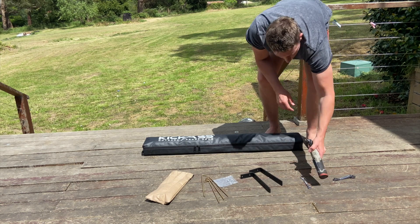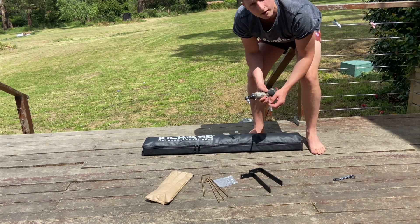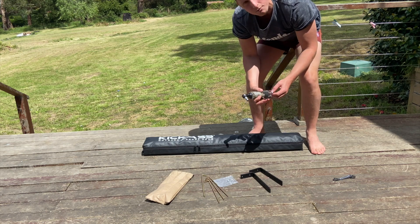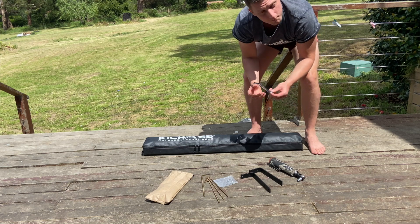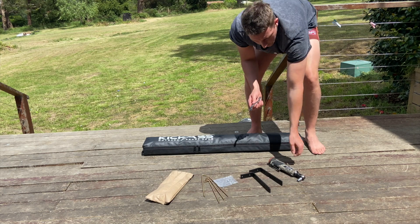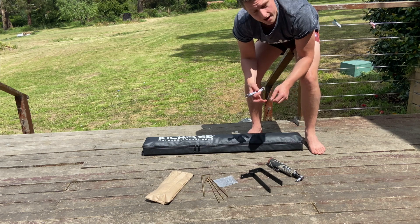Going over to our tools — we have an electric ratchet along with a 10mm spanner. You can get away with two 10mm spanners but the electric ratchet is going to make the job a little bit easier. Ratchet spanners are also a really good idea if you don't have the electric ratchet, and the 10mm paired up is perfect.